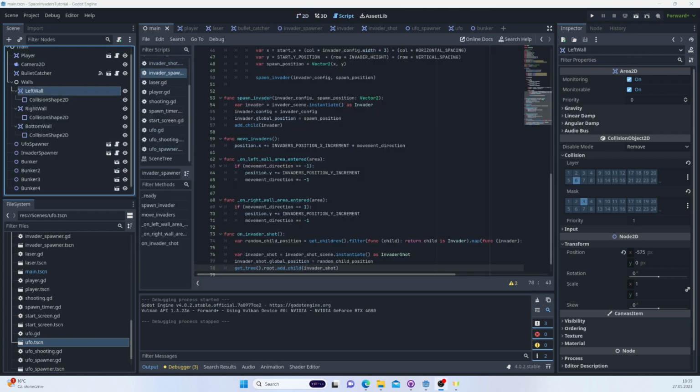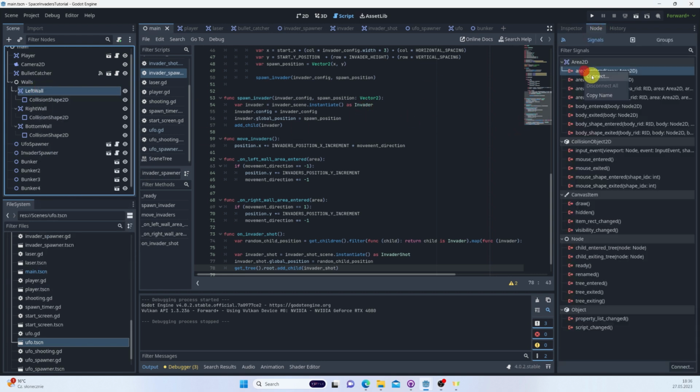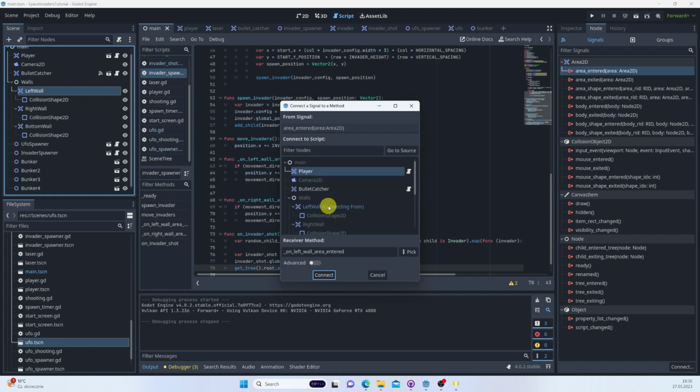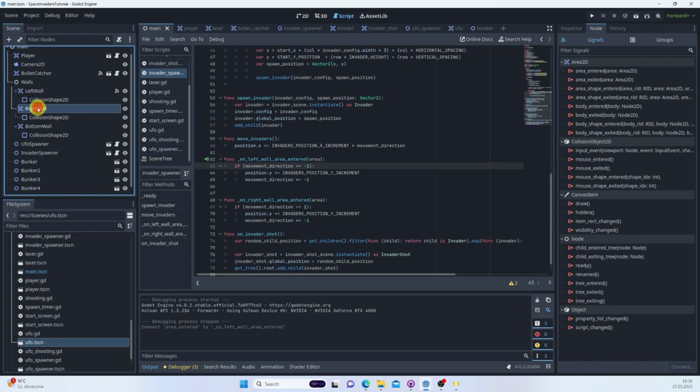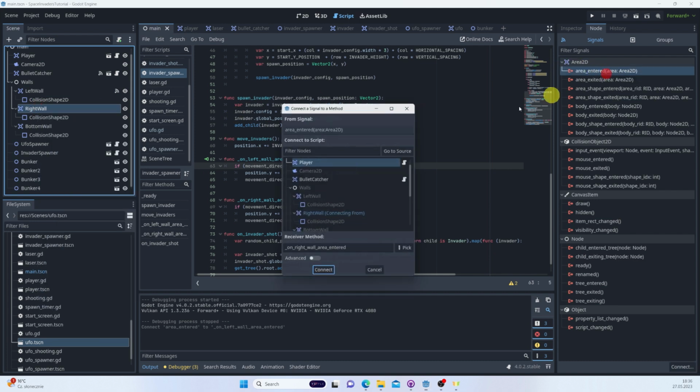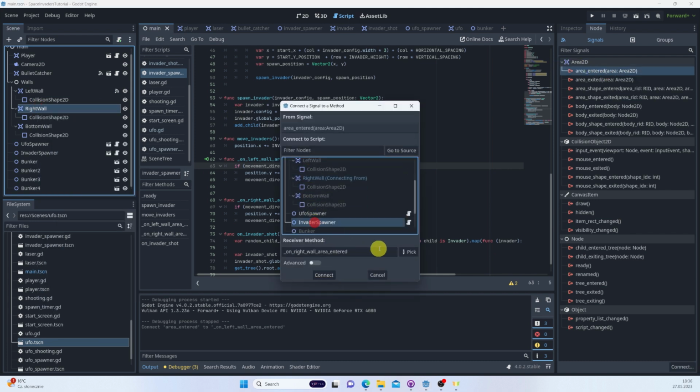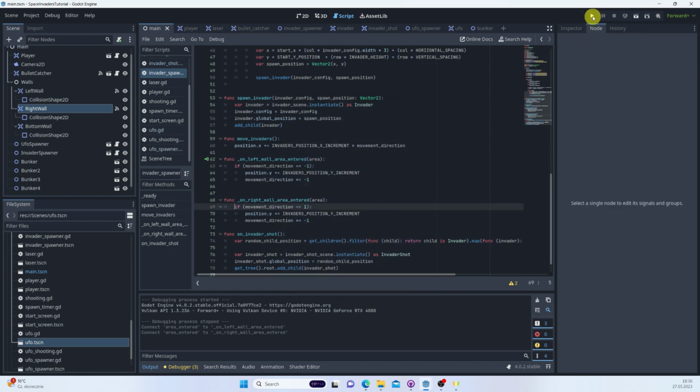I know what happened. I removed the invader spawner when I was testing UFO, so we don't get any information from our walls now. So go here, find the invader spawner, and this is on left wall. And same here. Find invader spawner on the right wall. Now it should be fixed.